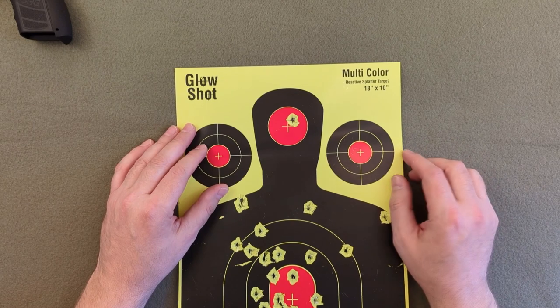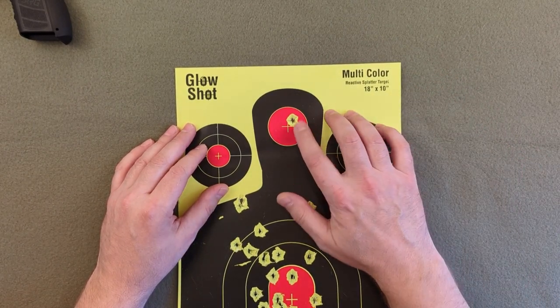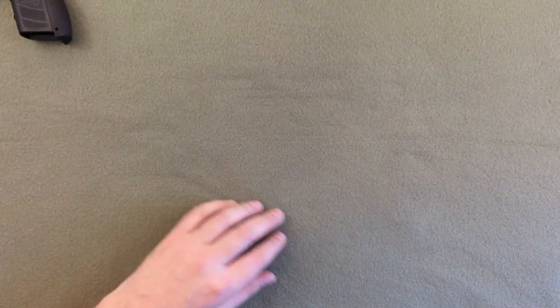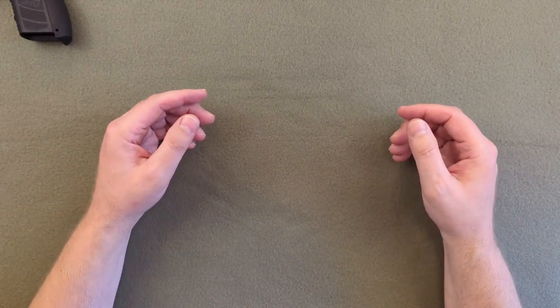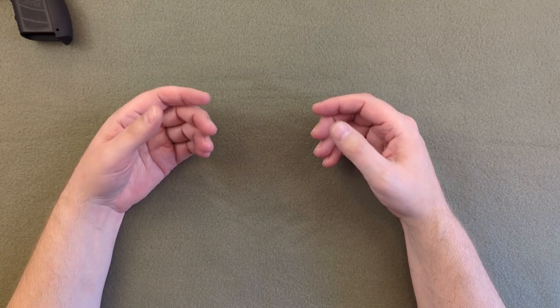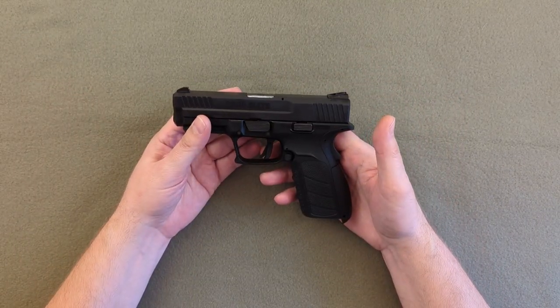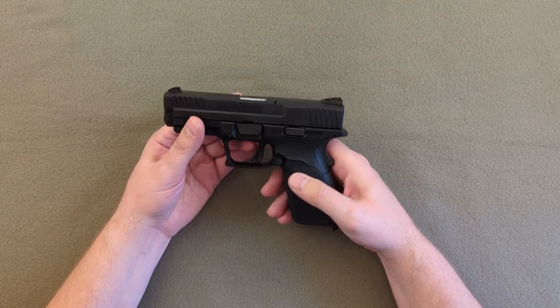So that tells me right there, and I know it was off camera, I wish it had been on camera and I'd left the tape rolling, but that does tell me that the gun itself is accurate. If I slow down and really take my time, I can make that accurate shot with the gun. A lot of times people like to try and blame the gun. Very rarely is it ever the gun. It's almost always the shooter. And I take full responsibility for that as far as what that looked like.